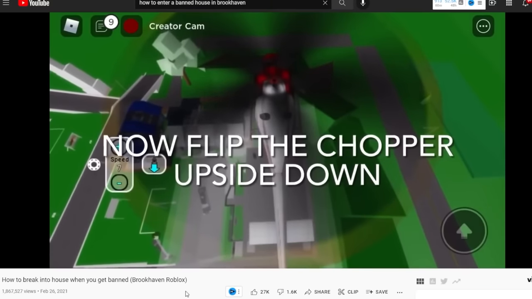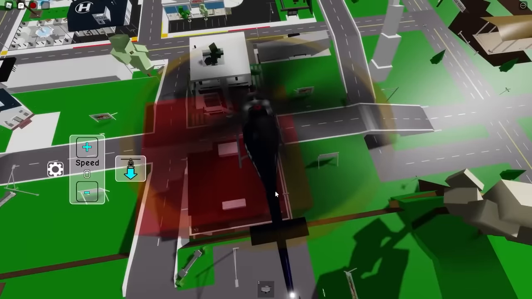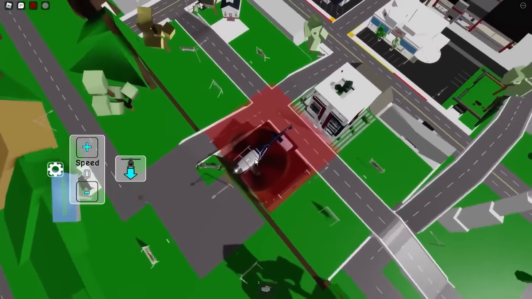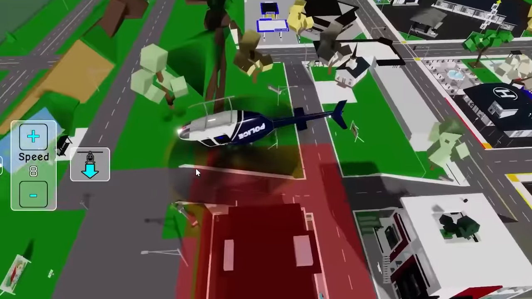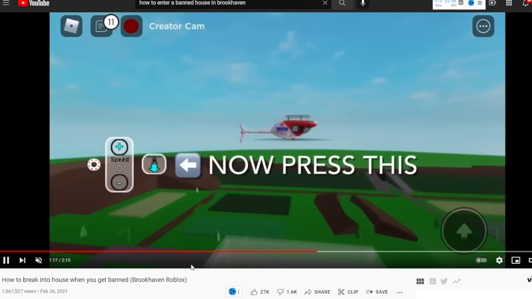Now flip the copter upside down. And oh, that's how he does it. Oh, I see how he's doing it. I see. All right, so we're supposed to use a helicopter. Flip it like this. There we go. Finally, went ahead and did it. And I can actually go ahead and move my helicopter backwards like this. All right, there we go. As you can see, we can see him doing it upside down.